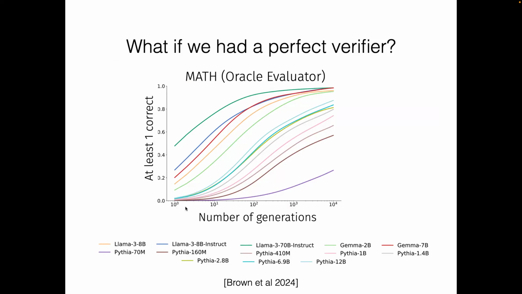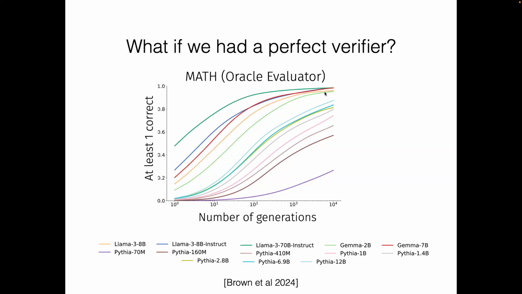Okay, so here we have on the x-axis the number of generations. And here we're just cheating and checking whether the answer in the solution is equal to the ground truth answer from the data set. Of course, if you actually deploy the model, you don't have this ground truth answer. So it's just an Oracle verifier. But it's interesting. It's saying that if we're able to learn a verifier that's very good, then even given the current models, you can potentially do pretty well.